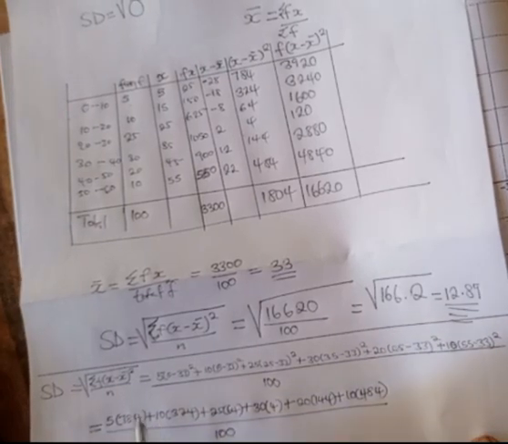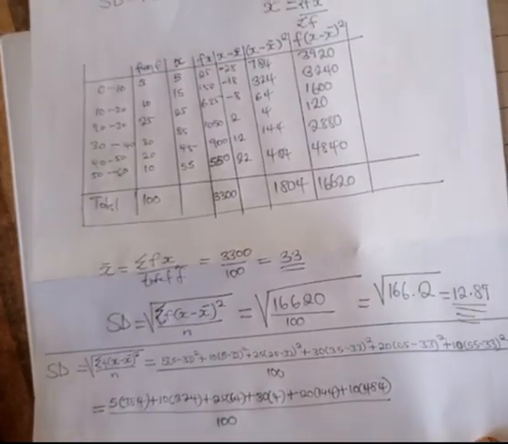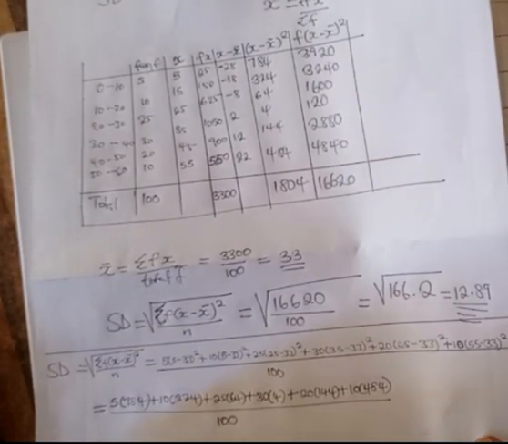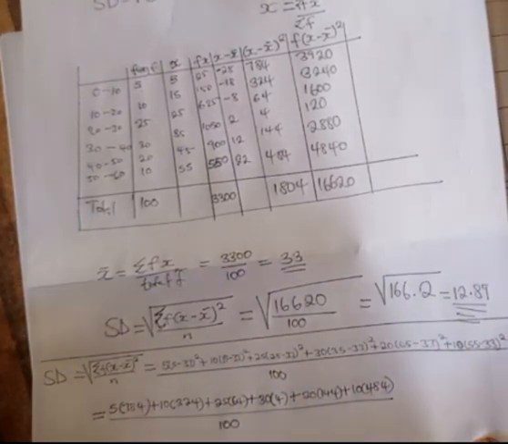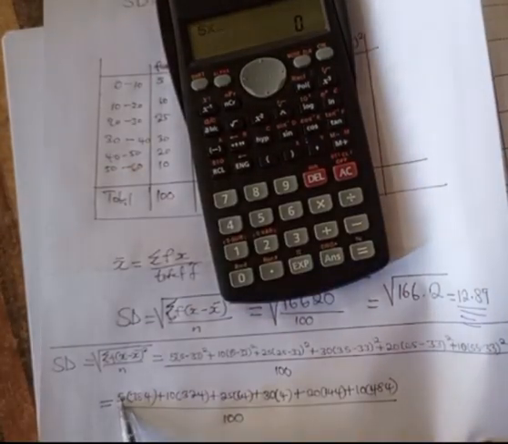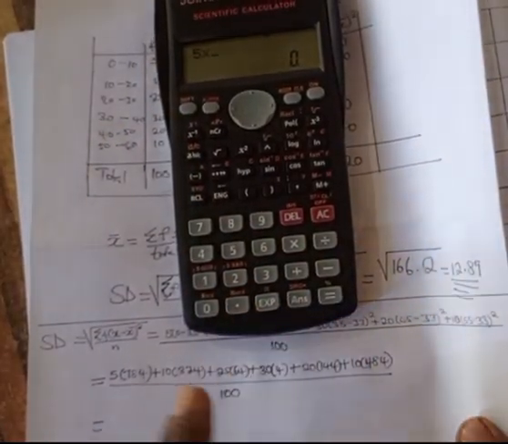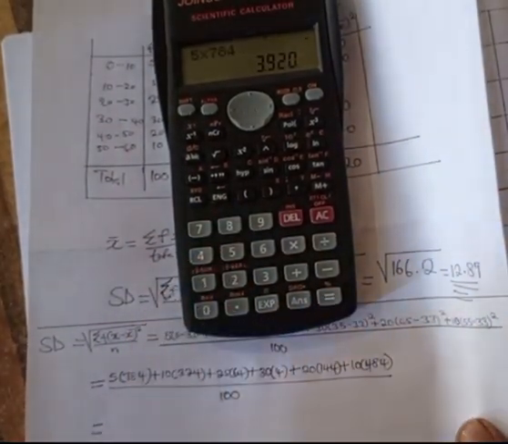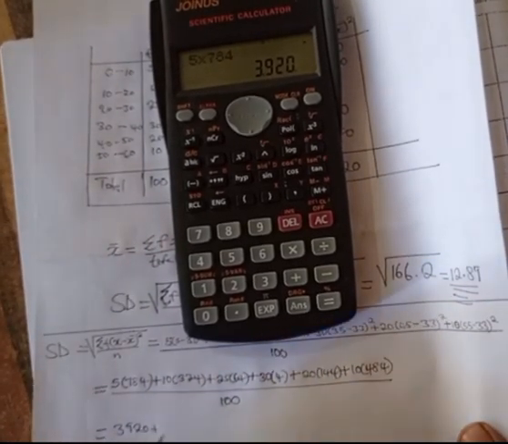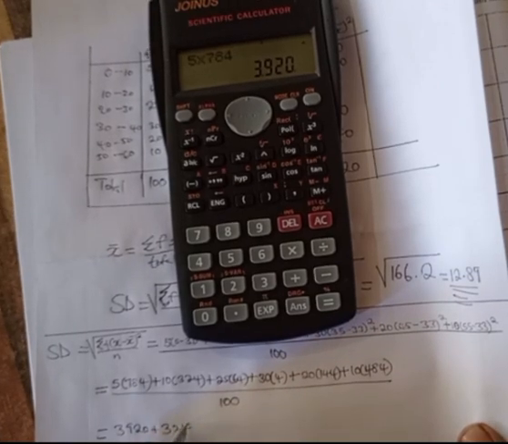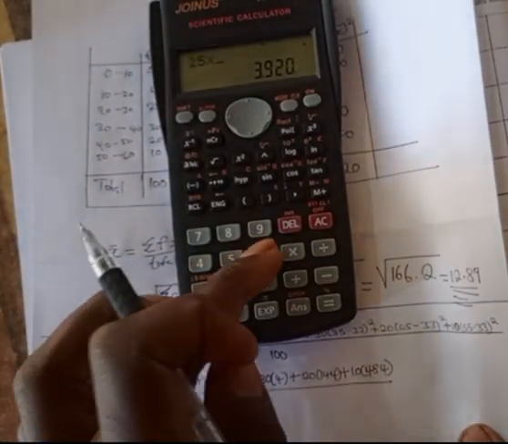So now you expand that one, which I'm seeing will still be the same as having the table. So for me, the table is okay, and even this one is okay. Now we multiply that 5 by everything in the bracket. So it will be 5 by 784, and the answer we get is 3920. Plus 10 times everything inside, it will be 3240, plus 25 by 64.